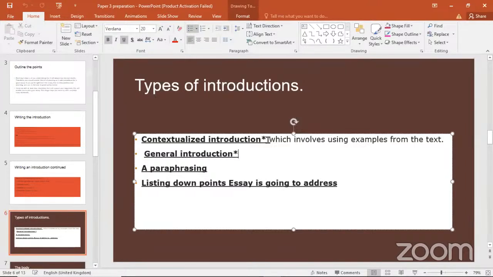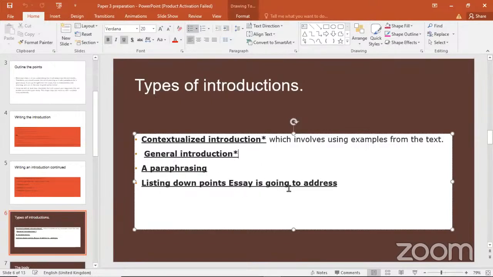Paraphrasing picks the advantages and the disadvantages of these two. If you did the correct understanding and you paraphrase, you do a good general introduction and a contextualized one, you put in a point or two, you score the two points. If you missed out on the points, again, you probably score one point because of the part of the general introduction. If you ramble on in your general introduction and maybe miss the point, again, you score. So it brings out the advantages and the disadvantages of these two that it combines. Then the listing down of the points, the disadvantage is clear.